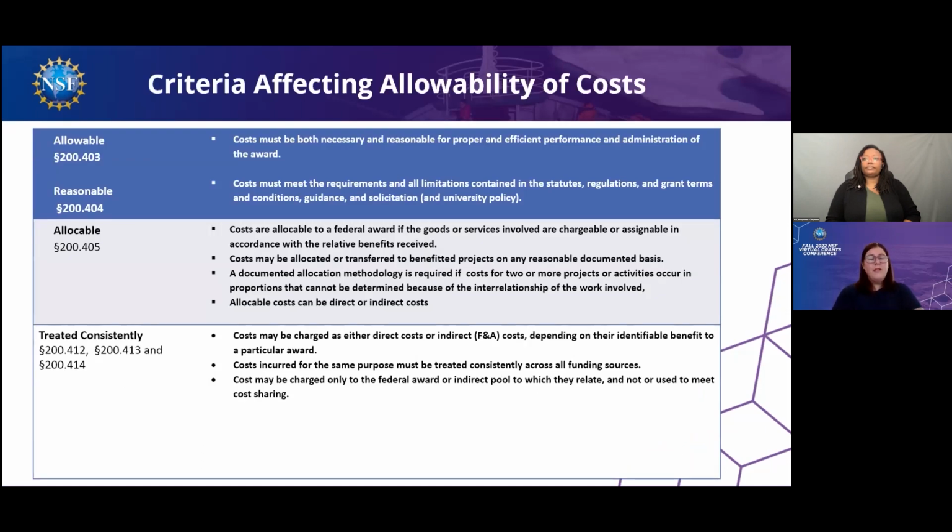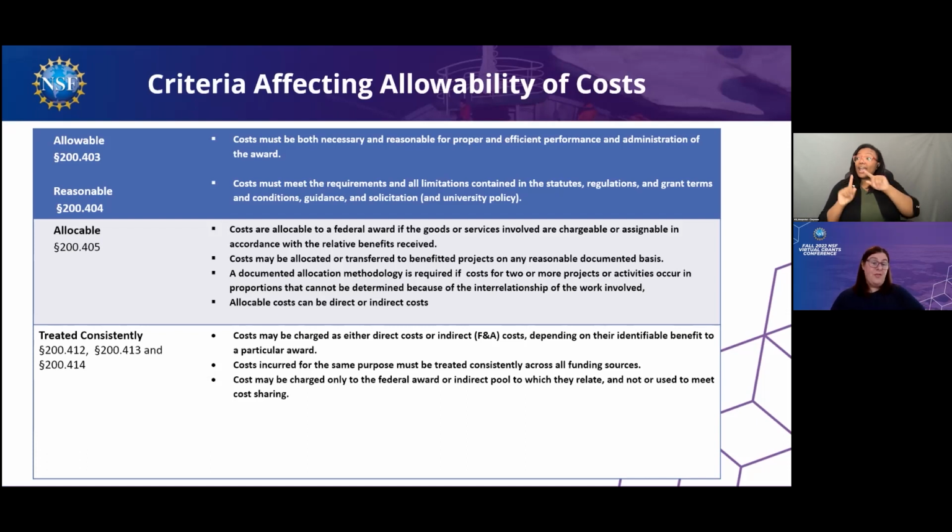As I mentioned earlier, there are some criteria affecting the allowability of costs: allowable, reasonable, allocable, and treated consistently. When I say allowable, we go straight to the Uniform Guidance and straight to NSF policy. When we talk about reasonableness, I always tell organizations to ask themselves: is this something that my organization would pay with no doubts if we didn't have federal funding?